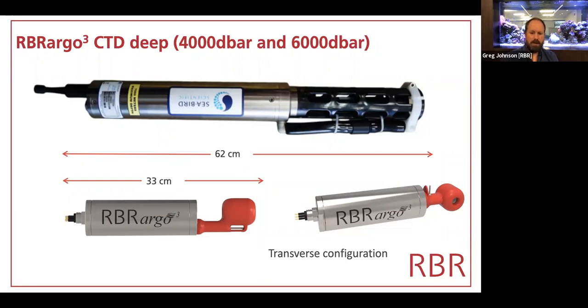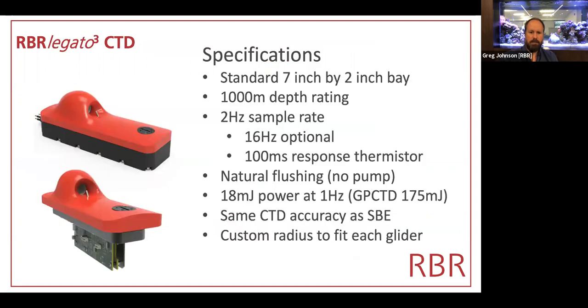And we actually have two variants, both an inline variant and a transverse mount. That transverse mount is well suited to bidirectional sampling, where it doesn't matter if the flow is from the upper or the lower, depending on whether you're doing the upcast or downcast. Of course, the hydraulic energy required to move the float down to 6,000 meters is substantial, and so you don't want to waste the trip by not measuring. So you want a CTD that's equally well able to measure no matter which direction it's traveling.